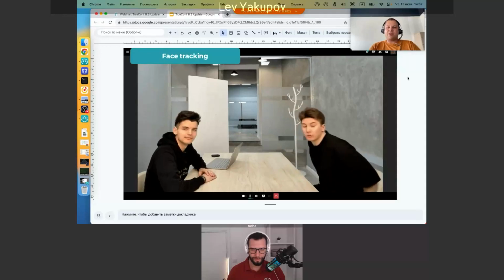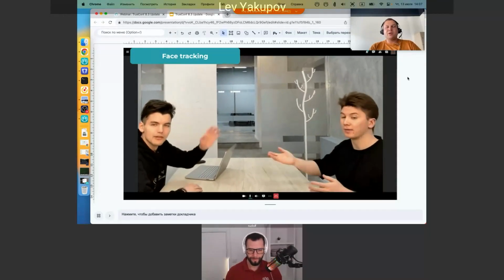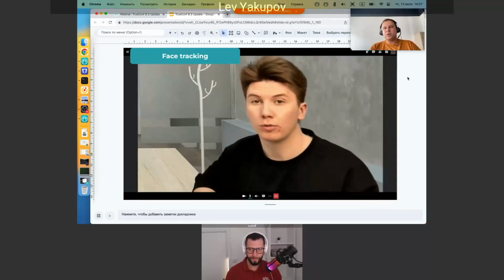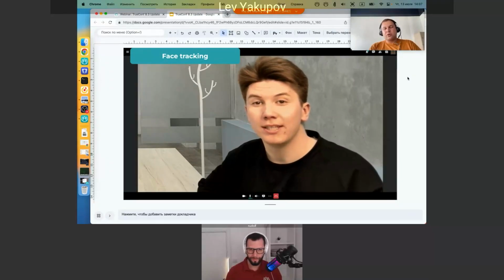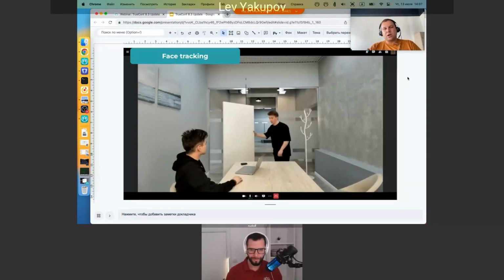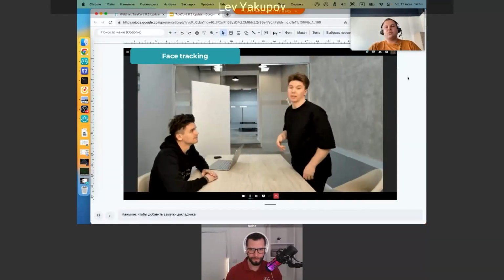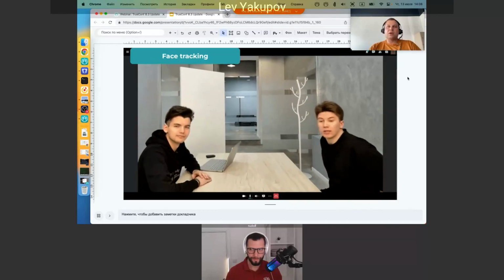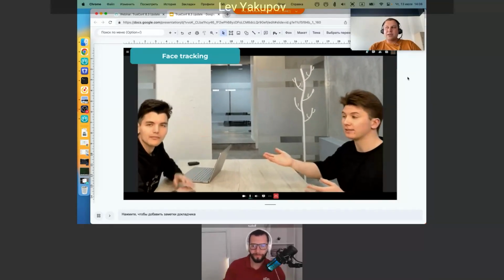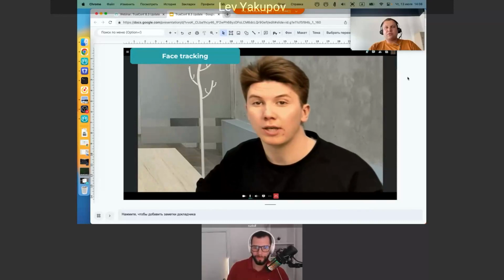it could be a cheap camera from the nearest shop, whatever you have. We don't care about the camera. If the camera has enough resolution, we will be able to crop part of the image to provide two features. The first one is to put the speaking person in the center of the frame. And the second, which is more fun, we can follow that person.